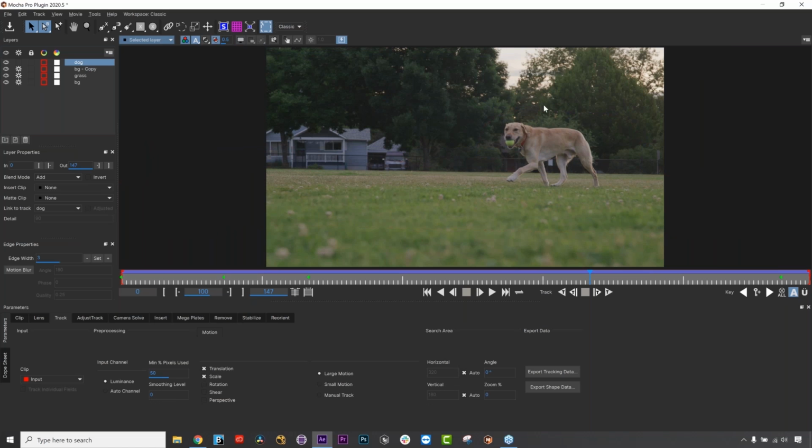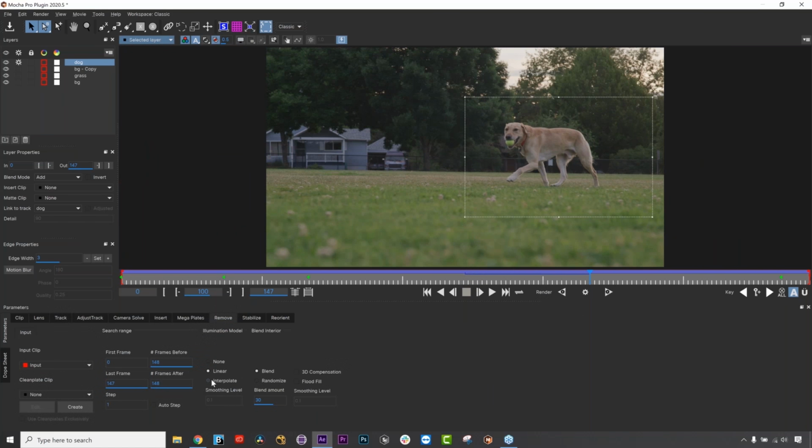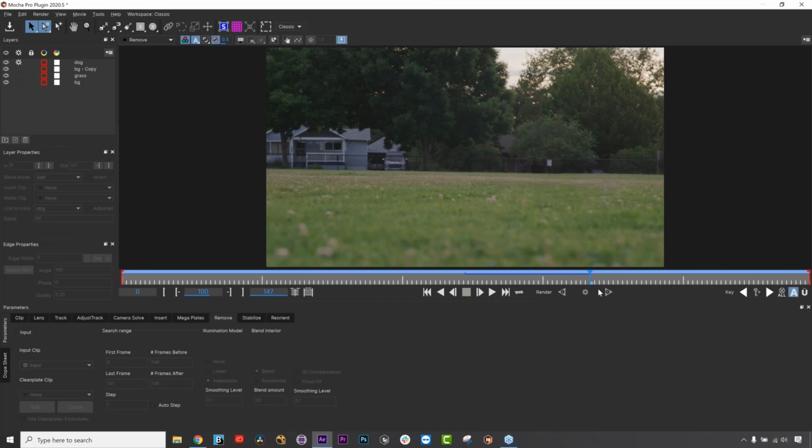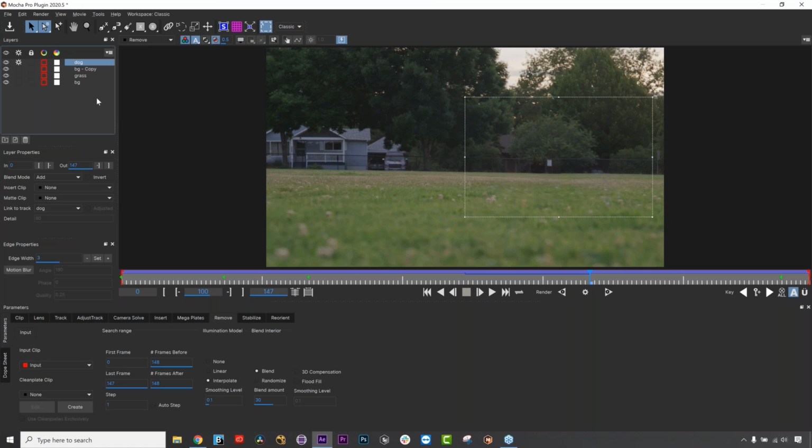Absolutely. And if I did want to adjust our lighting a little bit, we could come down here into our remove modeling and start doing interpolate lighting. Now when I do my remove, it's going to try to blend my shot so that the lighting looks a little bit better over time. We even have some cool tricks where you could save that as a clean plate, and that would even speed up your render.